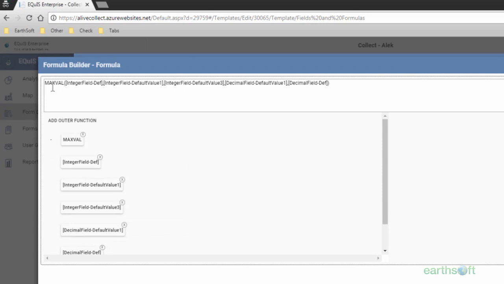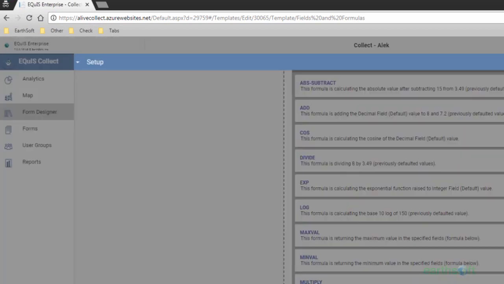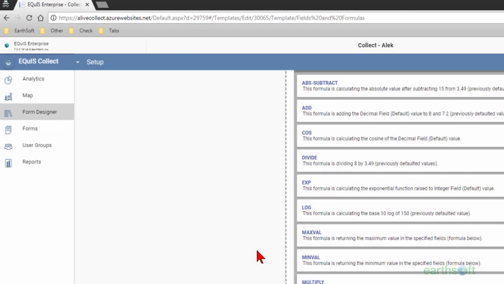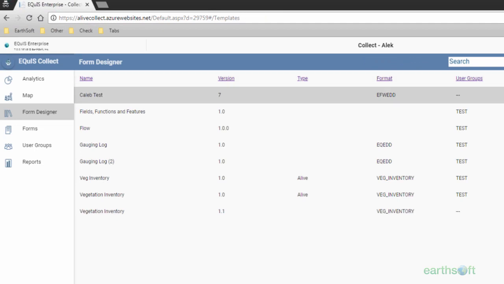Just to show you, this is an example of one of the formulas behind the scenes doing some calculations of the max value found associated with these fields. And this is just one example of some of the logic that can be done. It can be quite complex, and the reason it's set this way is to allow the administrator full functionality in designing the form and making it as simple for the field crew as possible, automating anything that can be automated and calculating anything that can be calculated. And that way it mitigates any issues or mistakes that can happen in a field environment, which can be quite hectic.